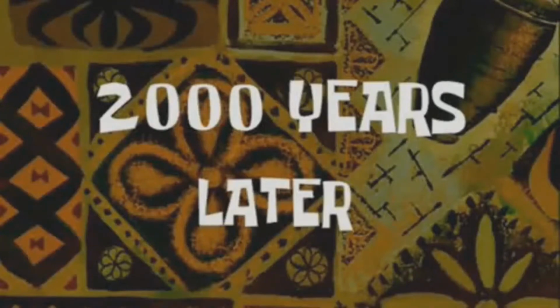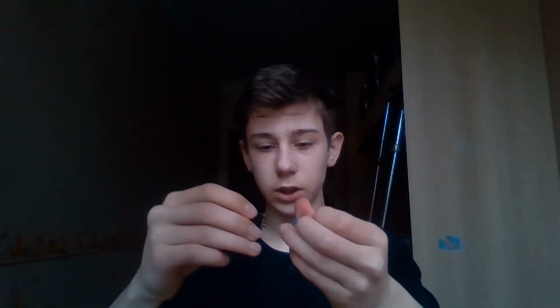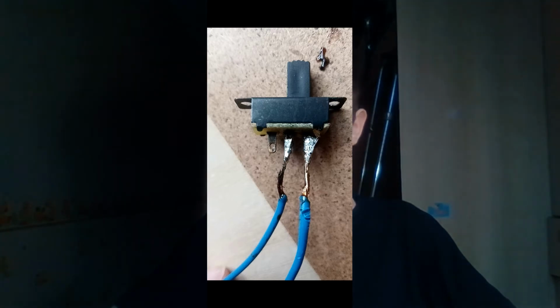2,000 years later. Now you can see how it needs to look. Next step is to solder one end of the long wire to the switch and the short wire to the other output of the switch. A few moments later. A few minutes later. Now you can see how it needs to look.